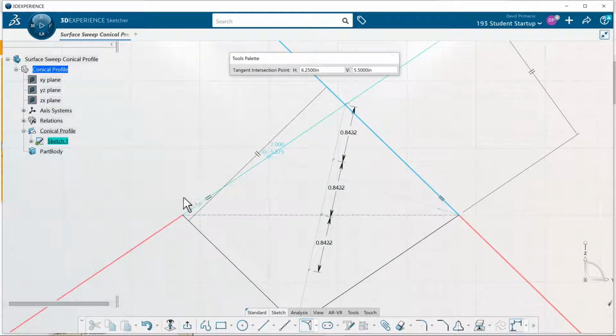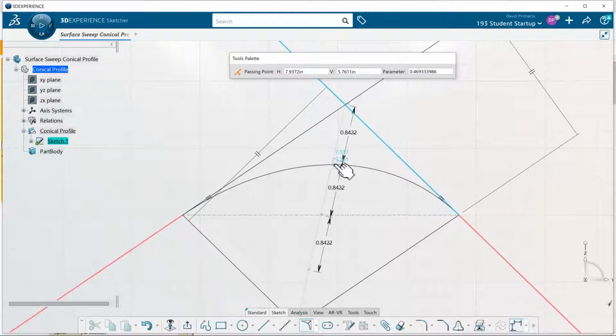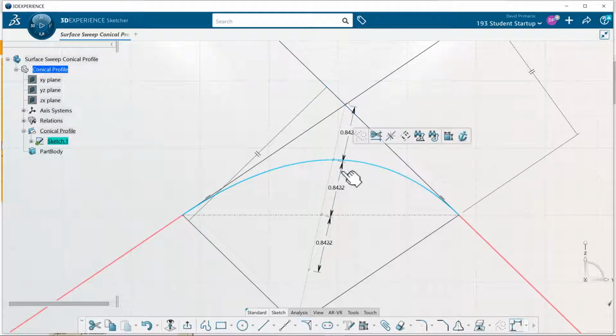This line is tangent to the salmon colored line, and this line is tangent to the salmon colored line, and where they intersect is the tangent intersection. So the tangent intersection is here, and then this point right here at 0.75 is a parameter of 0.5, as you can see in the tool tablet up above in the parameters, when I put my cursor on that point. I got to get it right on that point. With it being on that point, if I click, it creates a conic.